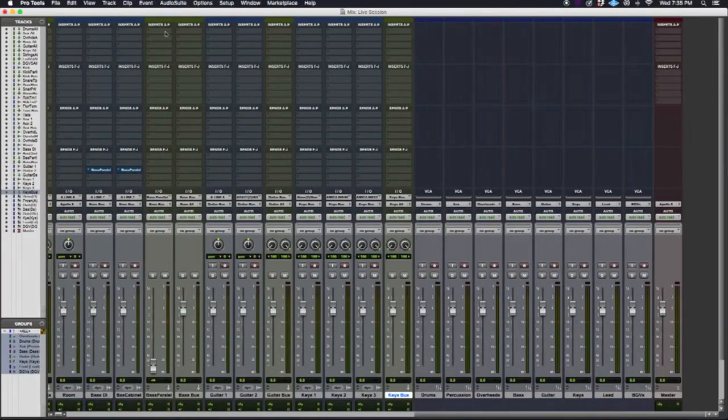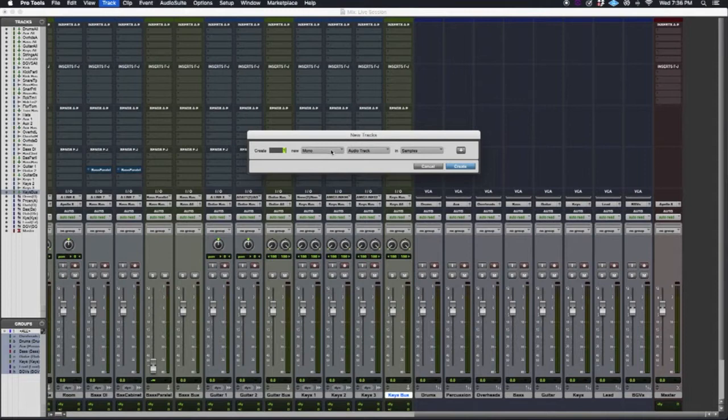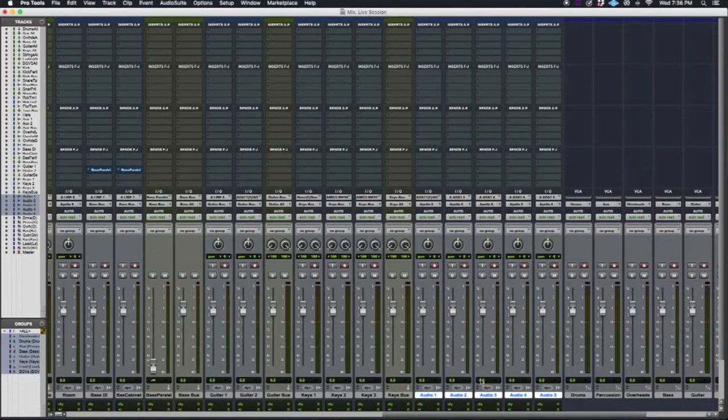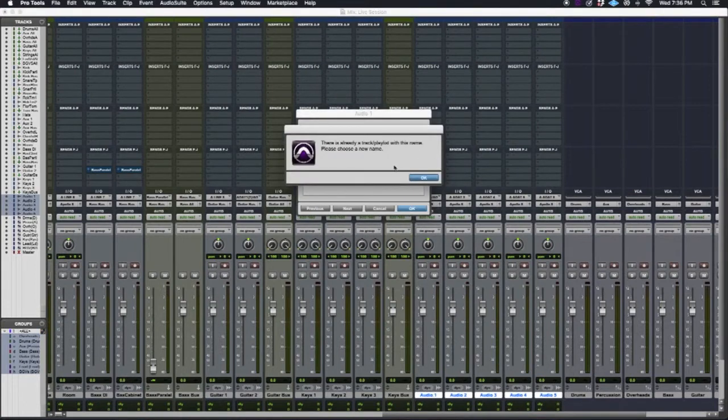So the first thing I'm going to do is go here and let's create some tracks. Let's start with 5 mono audio tracks. And we'll just put these here for the lead vocal. And I'll just name one of these lead.